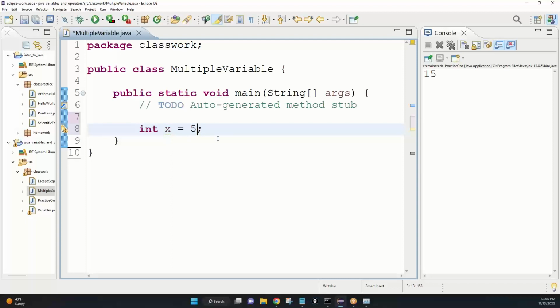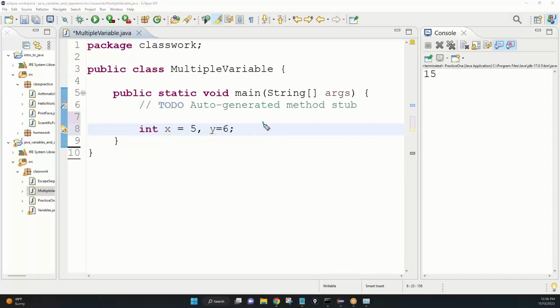Well, you can do that right there on the same line. You could just put a comma and say y is equal to 6. What Java did right now is create a kitchen cabinet to store 5. This is called X. Another one called Y, storing 6 in it.